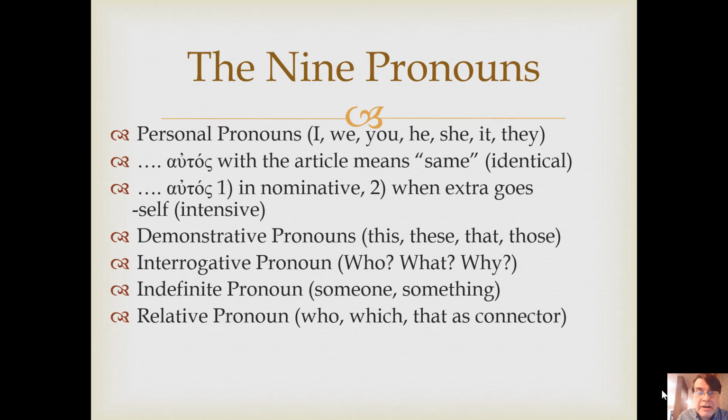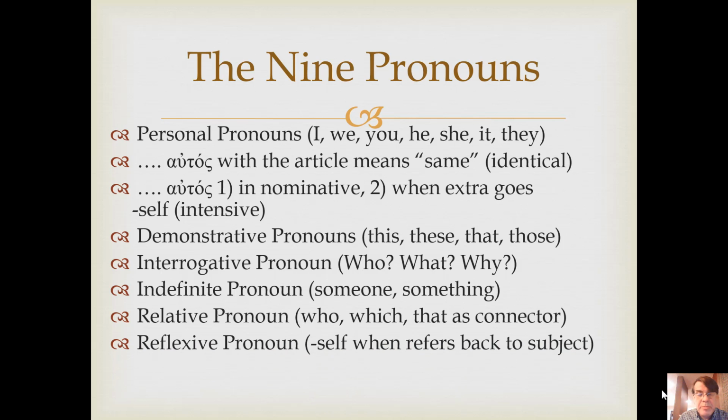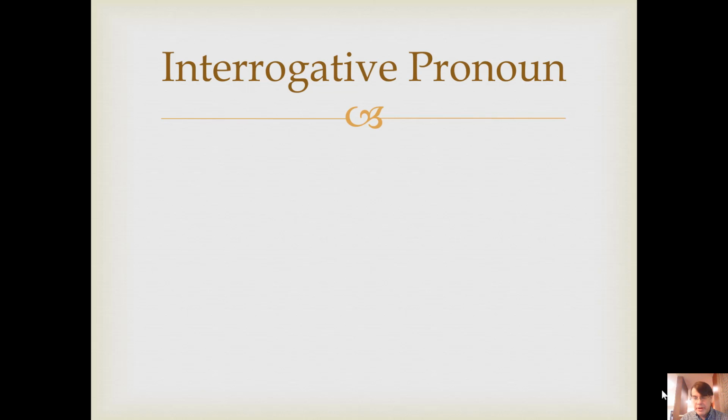Okay? And then at a later time, we're not going to do it in this video, at some other time, we're going to slip in the reflexive pronoun. That's self when it refers back to the subject, and the reciprocal pronoun, which is one another. Okay, hopefully that sounds vaguely familiar from first semester, and I hope the first half of that sounds very familiar from forms we've seen in a recent time. Let's begin. The interrogative pronoun.